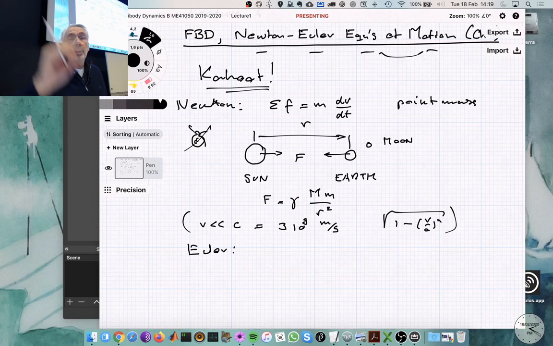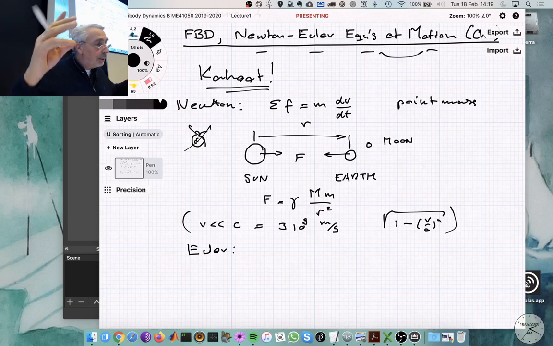So there is no thing like orientation. Or in other words, we have to make a step further and say a ship is like a rigid body. It's a thing with an extent. So the mass is not concentrated in one point, but it has an extension. So Euler started with the idea of rigid bodies.